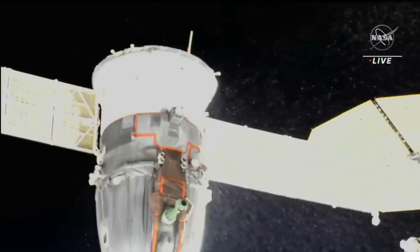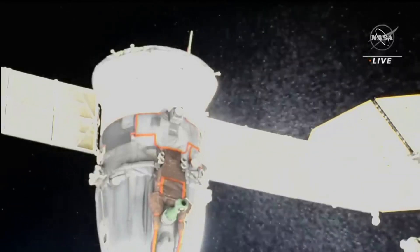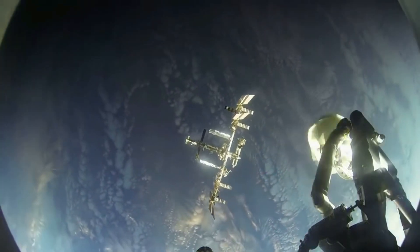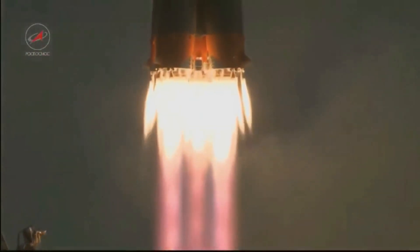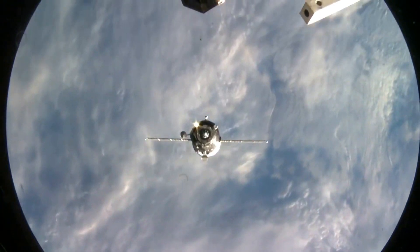Yesterday, NASA reported that engineers recorded a depressurization in the unpiloted Roscosmos Progress 82 cargo ship's coolant loop, which is docked to the space-facing Poisk module at the station. Currently, they are not completely sure what the problem is and are working to figure out a solution. The spacecraft originally arrived in October last year and is meant to leave in only a few days. Now with this problem coming up, there are a few unknowns regarding its future.